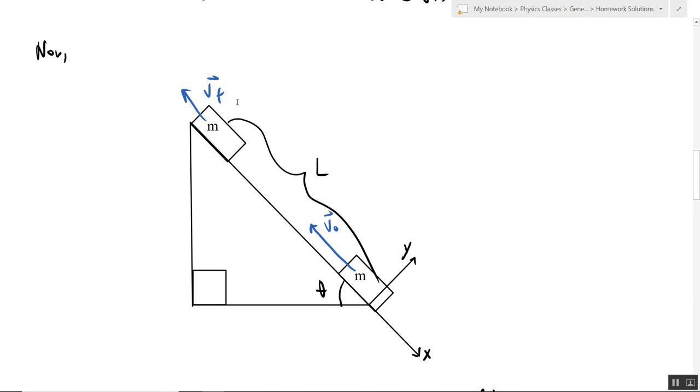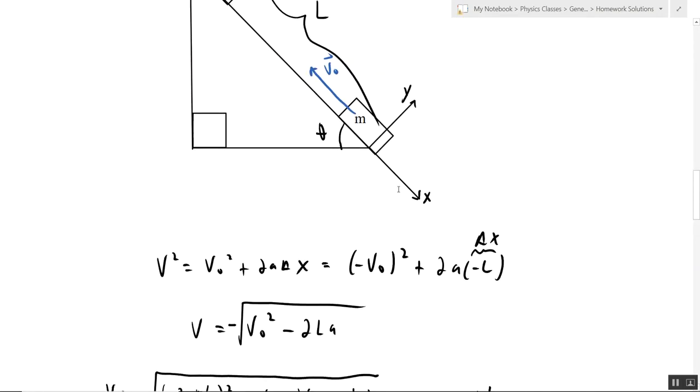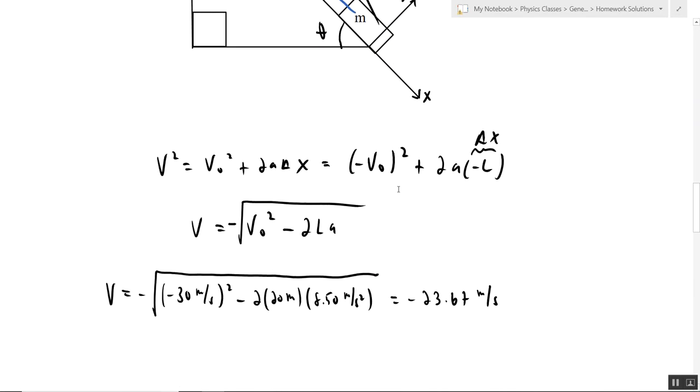Now, what we want to do is find the velocity at the top of the incline. So the velocity at the bottom of the incline is given. The length of the incline is given, and you're trying to find Vf. We also know a is going down the incline. So this is a constant acceleration problem where x, remember, is parallel to the incline. But essentially it's a 1D equation. You're just going up the incline in 1D.